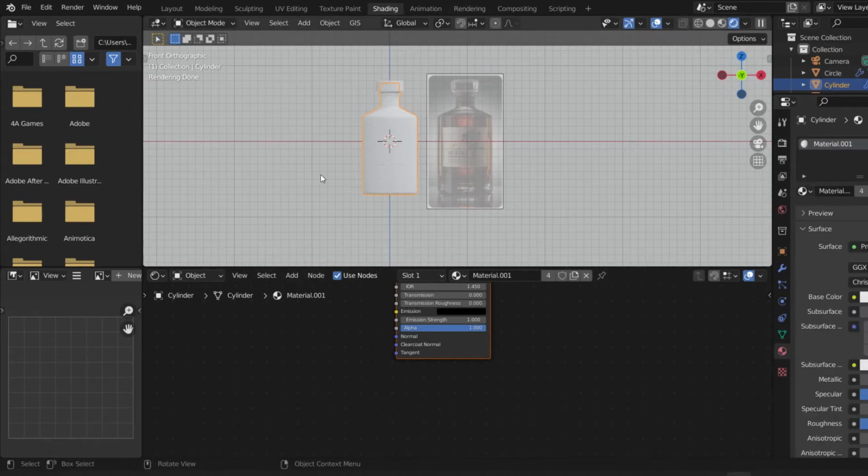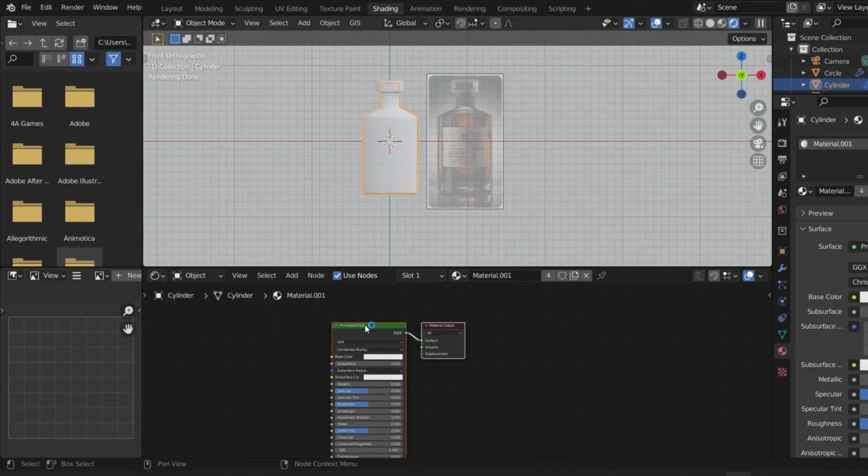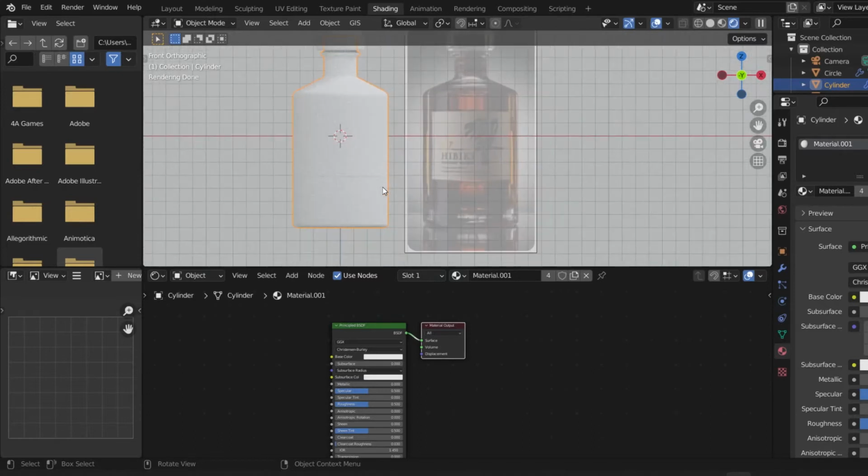To do that, go to your materials properties tab, and here, this is what we call the shader editor, and these are called nodes. They give information to this node to tell it what's supposed to happen to the object in terms of the materials.